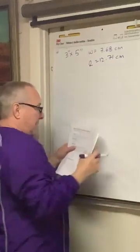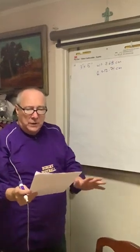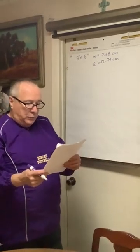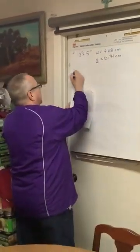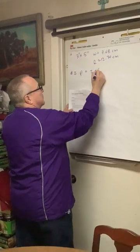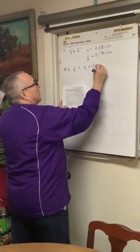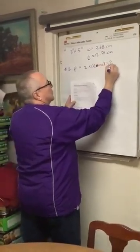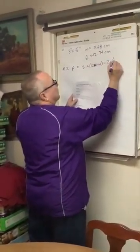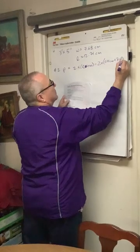12.71 centimeters. And if you look, let's answer the questions. It says measure them. There's no real place to record them, but you can record them if you show your work or not. But it says calculate the perimeter. So for question number 2, our perimeter is equal to 2 times the length plus the width, which is equal to 2 times, well, let's do length first, the way I wrote it, 12.71 centimeters plus 7.68 centimeters.